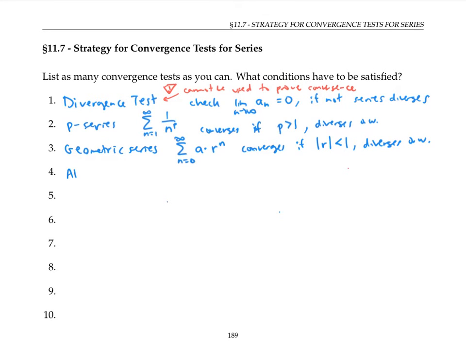If the series happens to be alternating, then the alternating test is a good one to apply next. Be careful, this test can only be used to prove convergence. If the series is actually alternating, and the step size (that's the absolute value of the terms) is going to zero and decreasing, then we can conclude that the series converges.